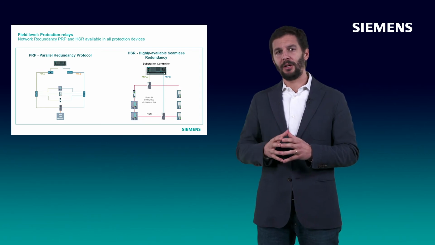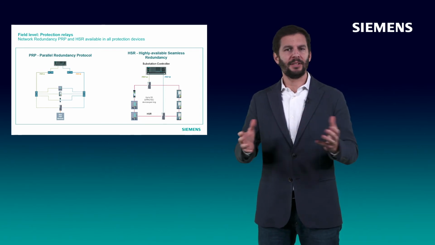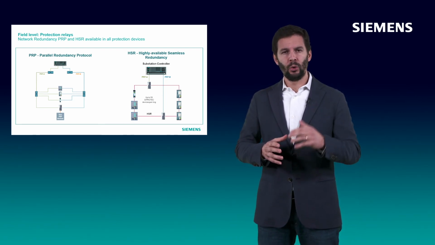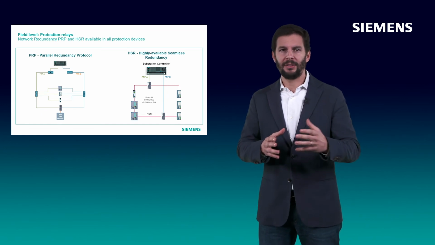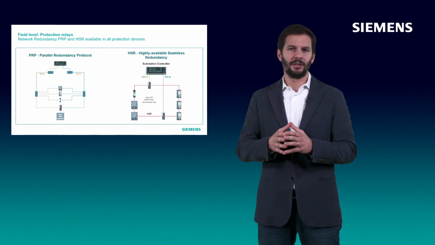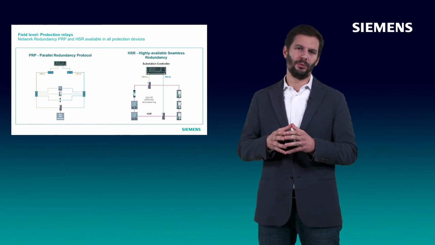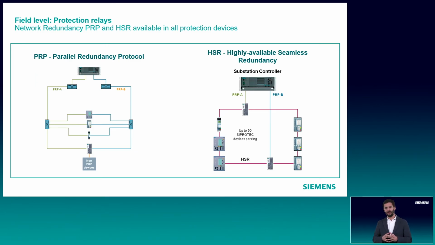As these GOOSE messages are mission critical, a simple ring with RSTP is not sufficient and can also become too slow for data exchange. Dual redundant LANs require redundant GOOSE messages carrying the same data, which is, I would say, not an ideal situation and makes it also very complex from the engineering point of view. The solution for network redundancy is to use one of the high availability networks of IEC 62439-3. Either PRP or HSR is sufficient depending on the application requirements, and both are supported by Siemens protection relays.